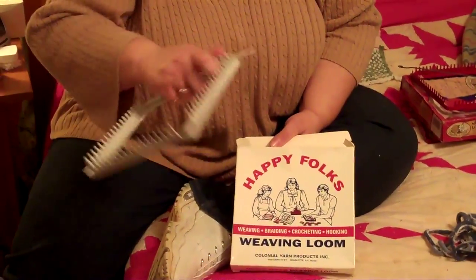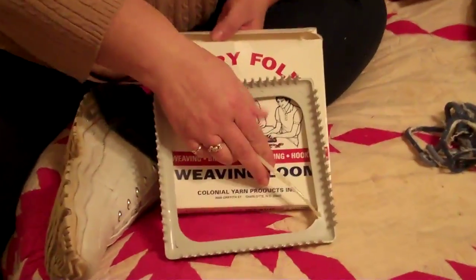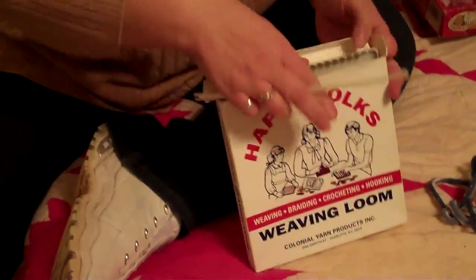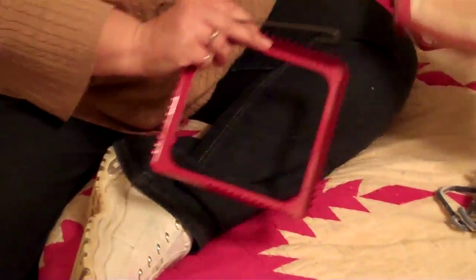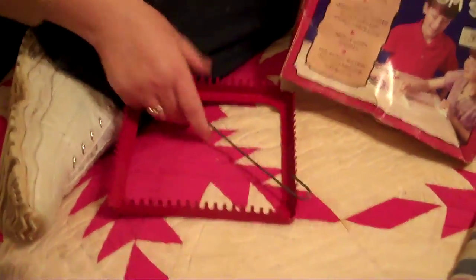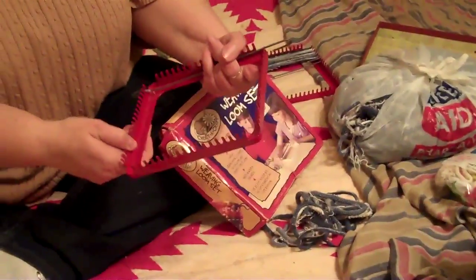You basically just use a weaving loom. I got this one at Walmart and it is plastic — this thing is very flimsy, so I hardly ever use this loom. It's my backup or if I want to teach the grandkids. The other ones I found at a yard sale for 50 cents for two of them, and they are nice metal with a nice metal hook. The little teeth actually hook outwards to help hold the loops on.